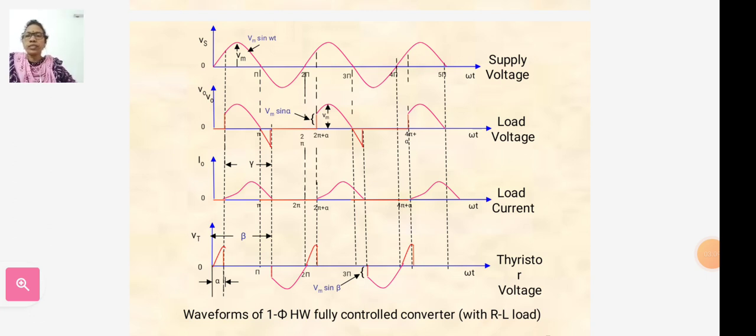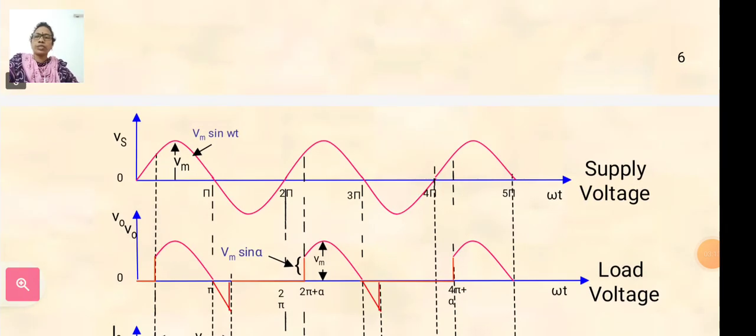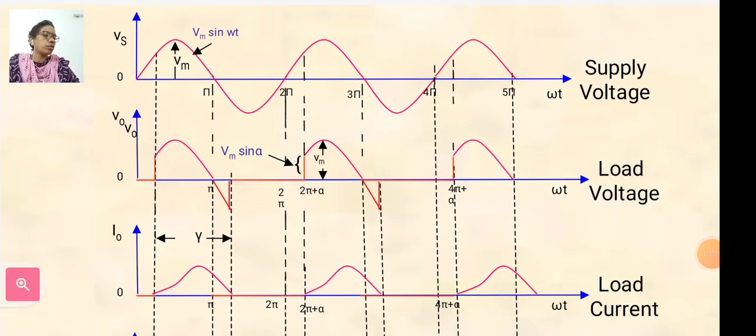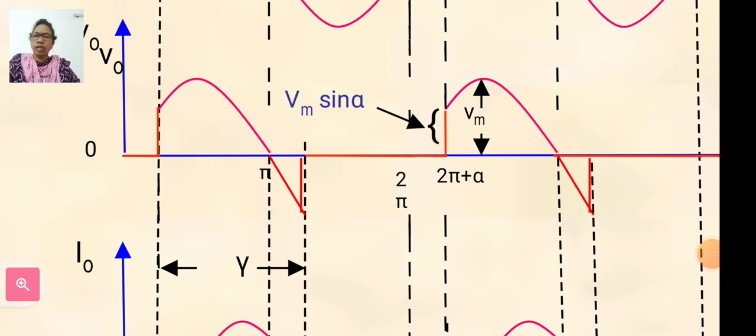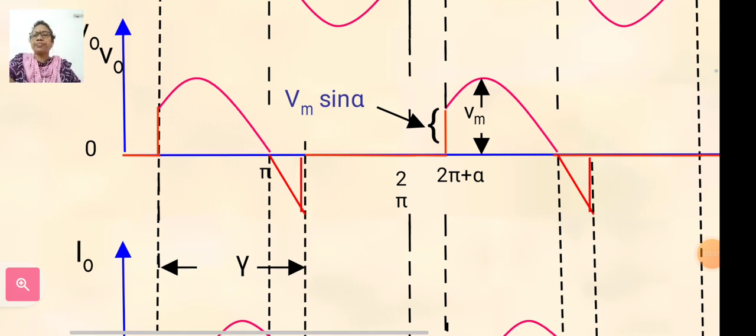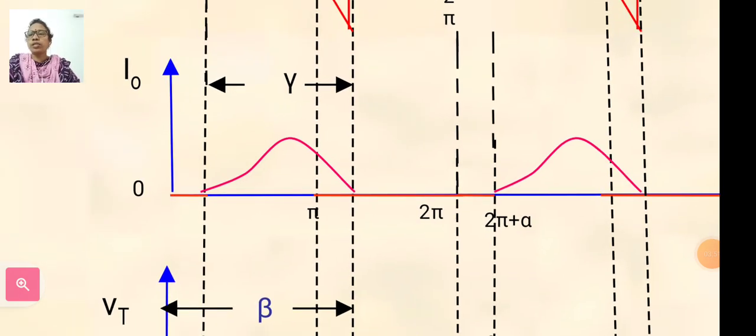Here, the first waveform is the supply voltage. It is normally a sine wave, and next is the load voltage across the thyristor, that is the output voltage, and this is the firing angle alpha we discussed in the last class. After some delay angle, it goes to the maximum voltage and it falls into the negative half cycle, because we are using the inductance. And here this is the output voltage. The current will conduct from alpha to pi plus alpha. The cycle will repeat.